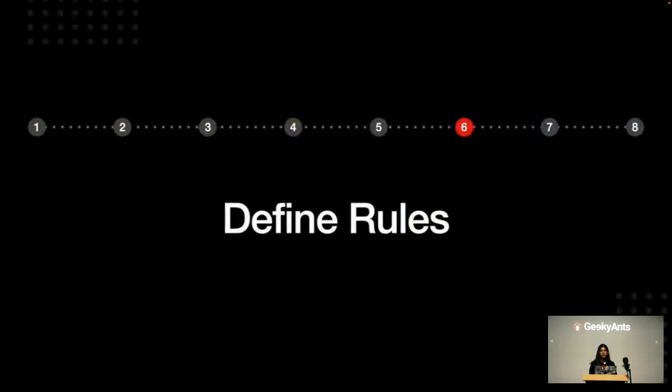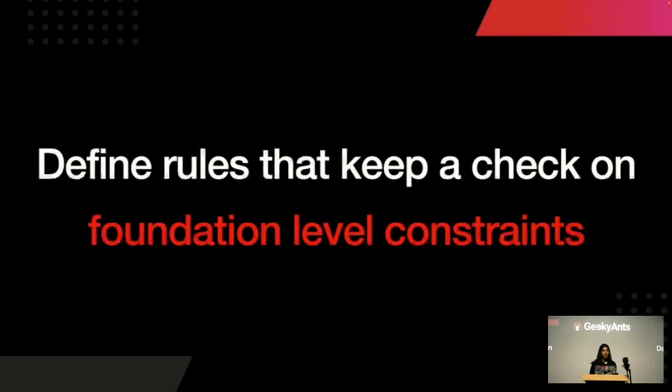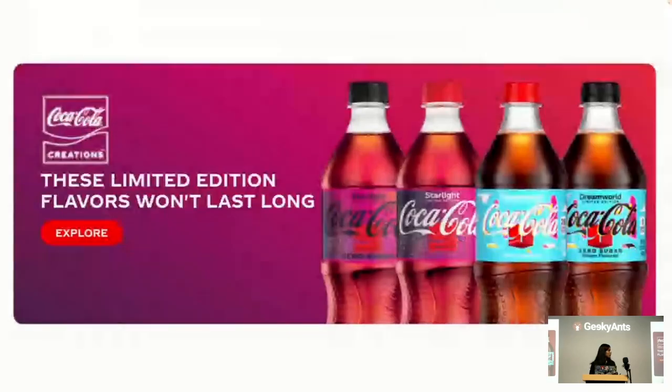Next is defining rules. Defining rules about what is allowed by the team and what is not while extending a design system, and using it in the most creative way possible. The objective is to not lock the designer in a particular direction, and not divert from the design system as well. So designers and developers should follow a particular process before introducing new components or new tokens. Let's see how these are kept in mind while introducing this banner.